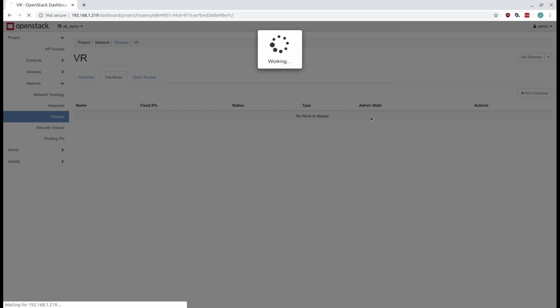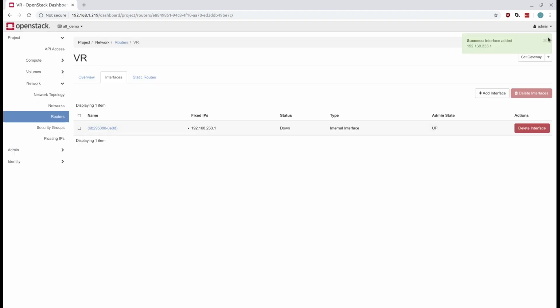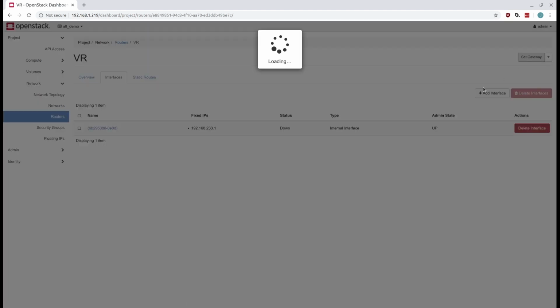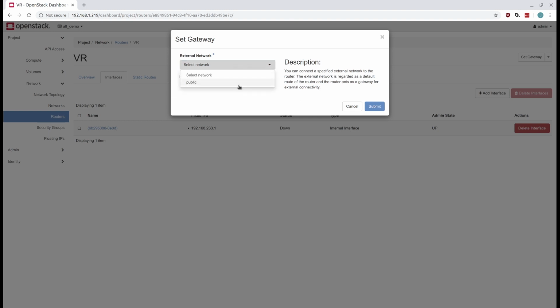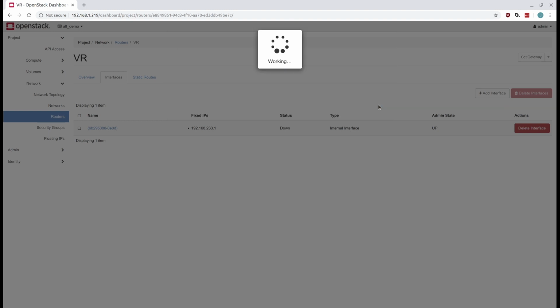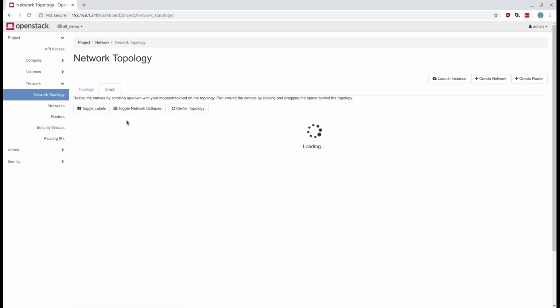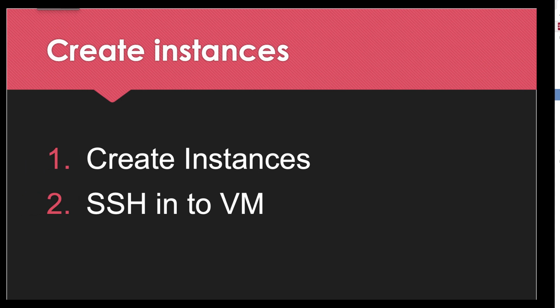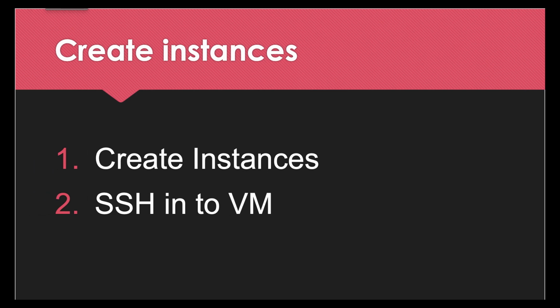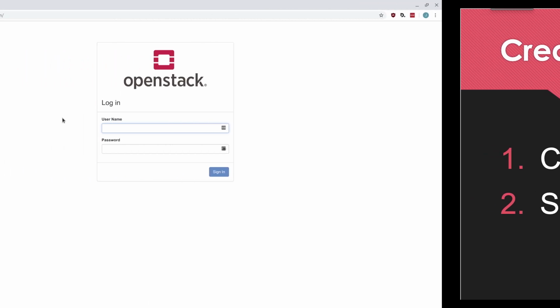Go to the interfaces of that added router and add an interface. Type in the IP address. So we're going to set a gateway for the VR and we're going to put it on public. Enable SNAT. After this, it should be fine. As you can see, everything's connected with each other.